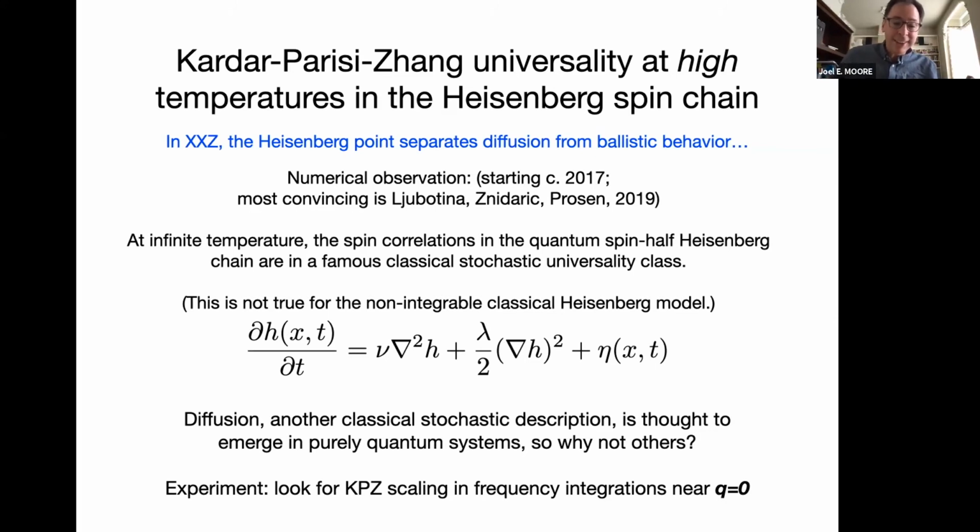Why it should appear in a spin chain at infinite temperature, there is progress on, and Sarang or Roman would be able to say more about the progress in the last year or so. But there is also experimental progress, and let me tell you how to turn this into an experimental prediction that you can look for. Maybe you don't even have to go to infinite temperature. Maybe at finite temperature and in experimental conditions, doing something with S of Q omega, you could see evidence for Kardar-Parisi-Zhang behavior.